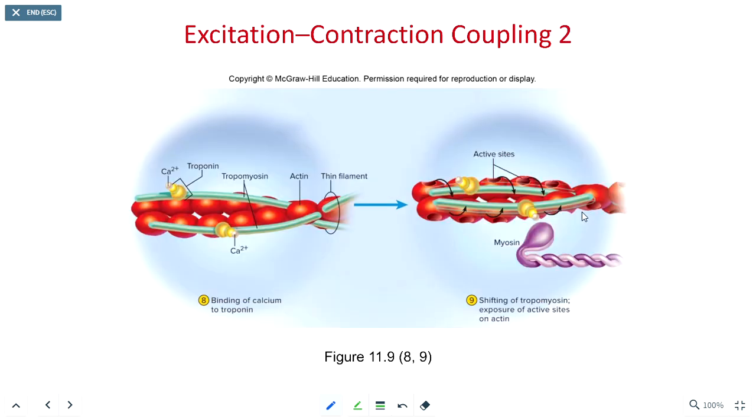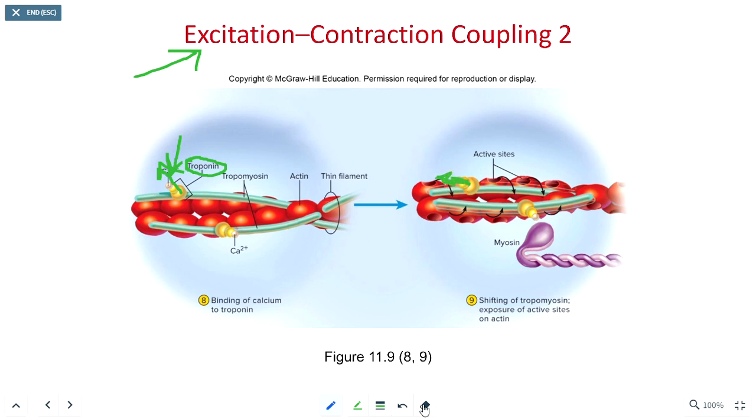As those calcium ions travel across the sarcomere, now we're at the excitation contraction coupling stage. So now we're going to take those calcium ions and they'll bind to troponin. As calcium ions bind to troponin, troponin goes through a conformational shift. A conformational shift is a nice way of saying that troponin changes shape. And the troponin will go from kind of sticking out to bending over a little bit.